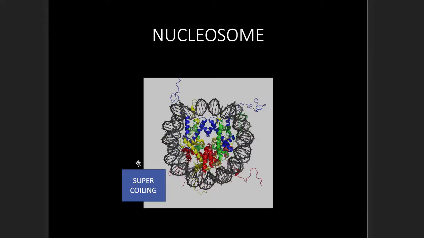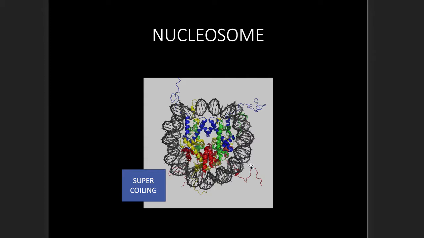Now, that coil itself is wrapped around some proteins. These proteins are called histones. They're in the middle of this chart. The DNA double helix is wrapped around this group or cluster of histone proteins. This structure where the DNA is wound around the histones is referred to as a nucleosome. And you have one nucleosome after another as the DNA wraps around one and then another and another. And you have kind of like beads on a string as the DNA is connecting all these nucleosomes.